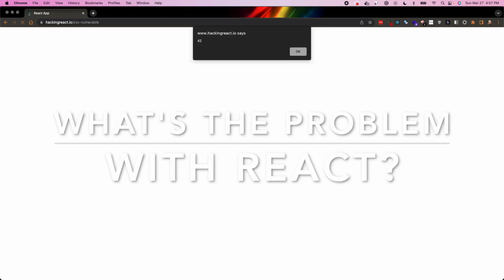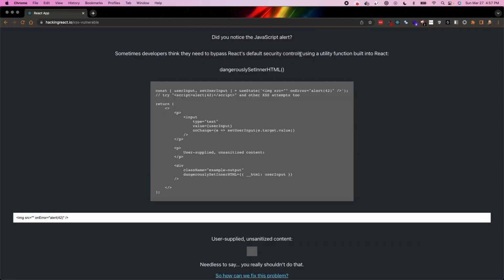Example number 2 starts out by displaying an alert box, presumably because we were successful in executing a cross-site scripting attack. Clicking on the OK button will get to the content for this example. The problem with this example is that we've changed the way in which React renders the output. Rather than rendering the raw output in the default manner, we're using dangerouslySetInnerHTML, an API built into React with the explicit purpose of allowing us to do dangerous things.